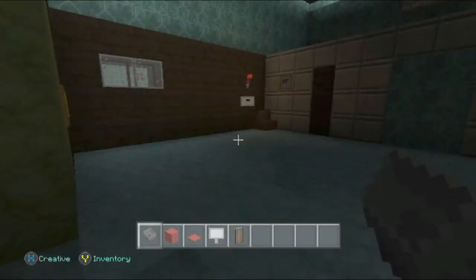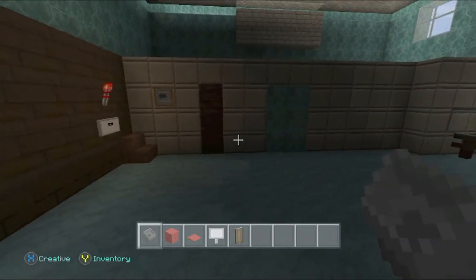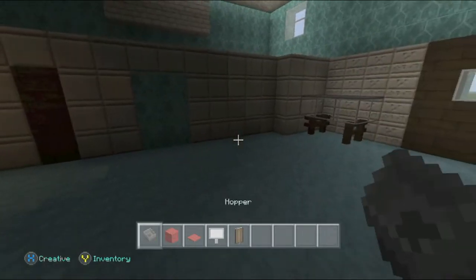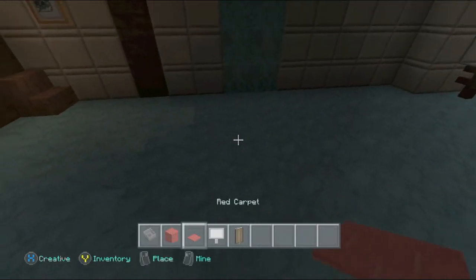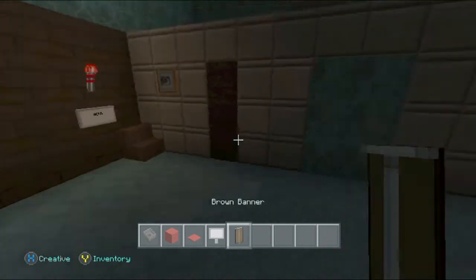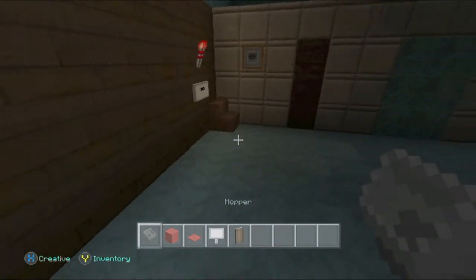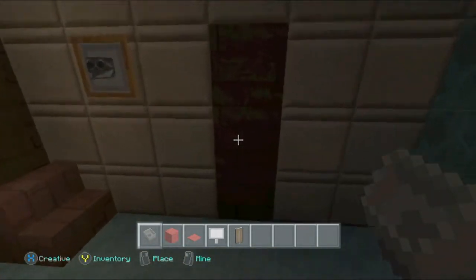All right, next we're going to create the pool table. So for the pool table, first of all, there are some essential items that we're going to want to get in your inventory. We want to get a hopper, red wool, red carpet, a sign, and a brown banner. So as far as the placement goes, you can see this brown place, this is actually where the pool sticks are supposed to be.